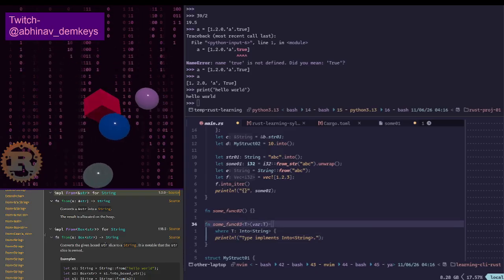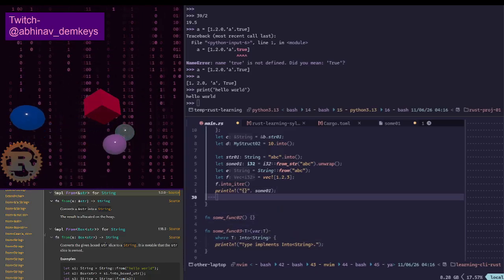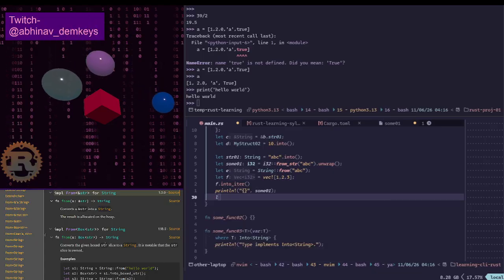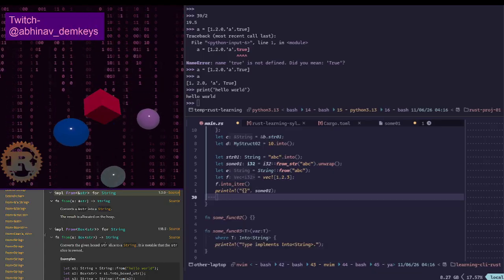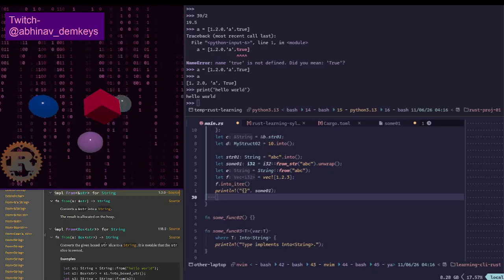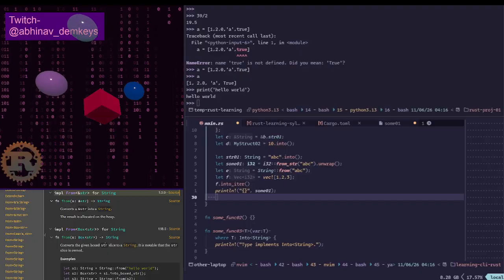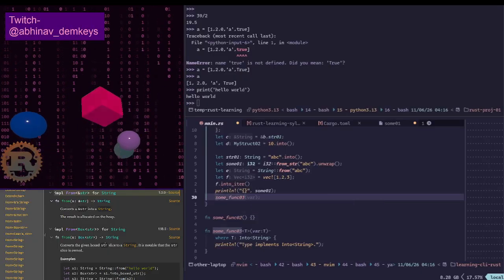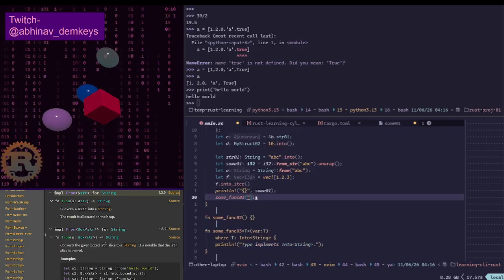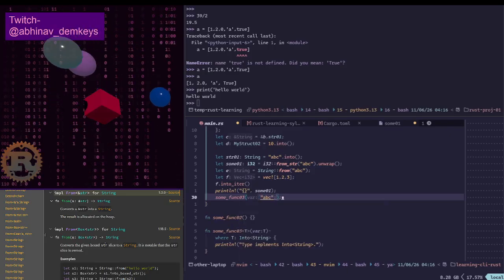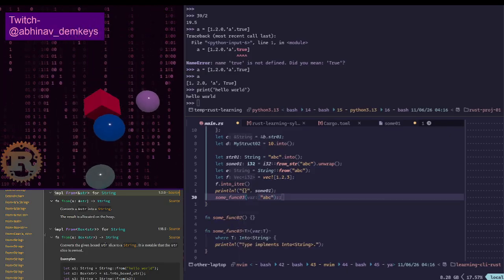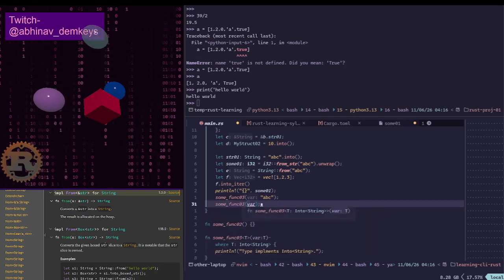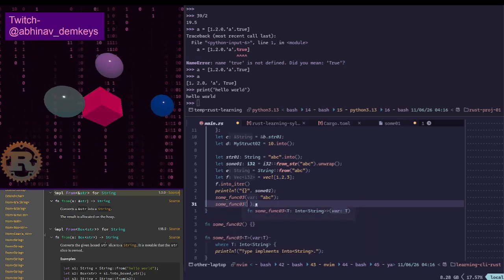Let's call sumfunc03 and we'll pass in ABC. Okay. And then call sumfunc03 again, and we'll pass in string from DEF. So both of these should work, right?